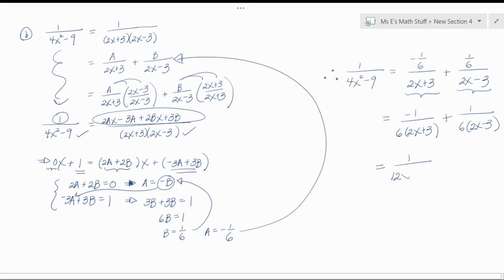So that would look like this. And then you could just say minus 1 over something like this. So lots of different ways that your answer could look. I'm just going to go ahead and leave my answer like that.